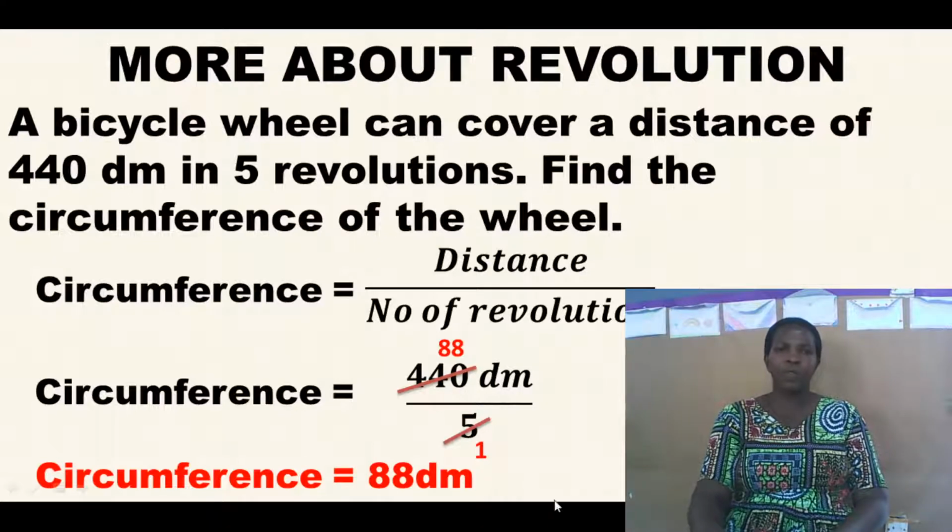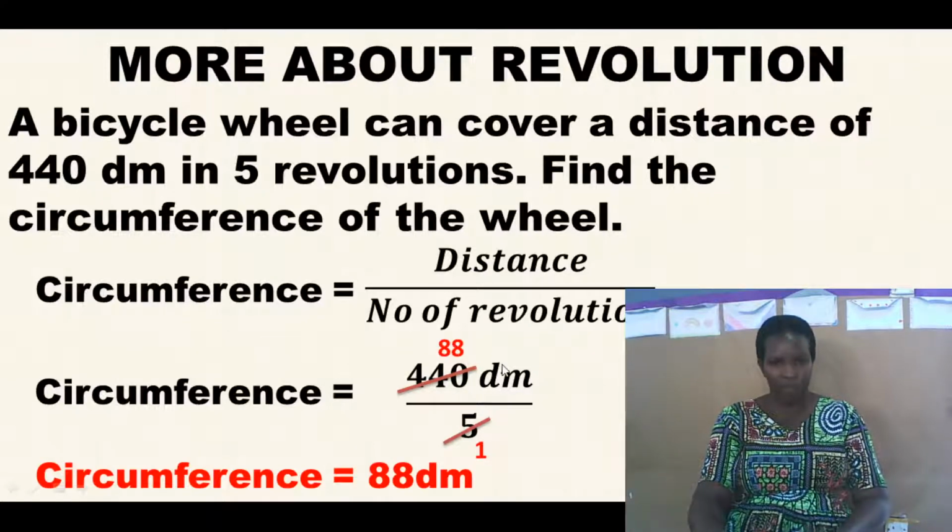This is one way of looking for circumference, using the knowledge the previous teacher taught you. Using the formula he taught you, we've used that formula to look for circumference. Remember, the formula was talking about 3 major aspects: the distance, the revolutions, and also the circumference. So out of that formula, we've managed to derive the formula of calculating circumference, being distance over number of revolutions.